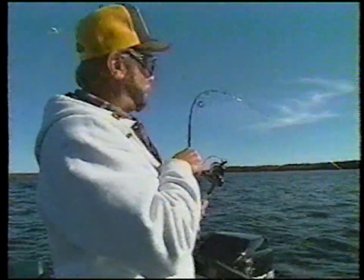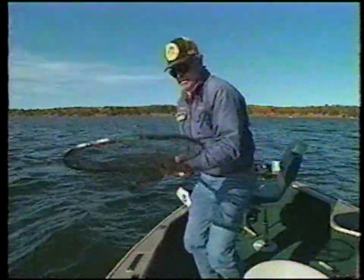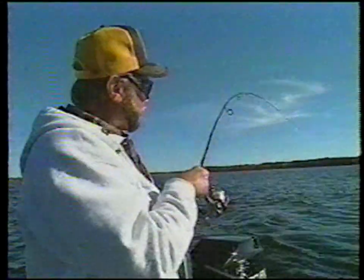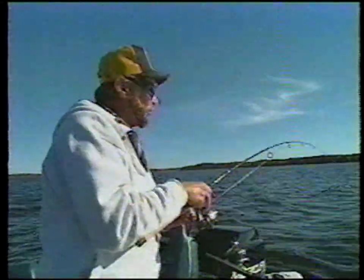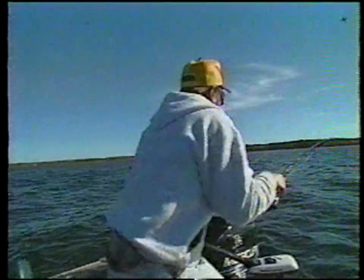And still most dependable, I'm gonna need a net. Most dependable and reliable is the old simple slip sinker live bait rig with a night crawler, leech, or a minnow. Works all year long on almost all bodies of water.